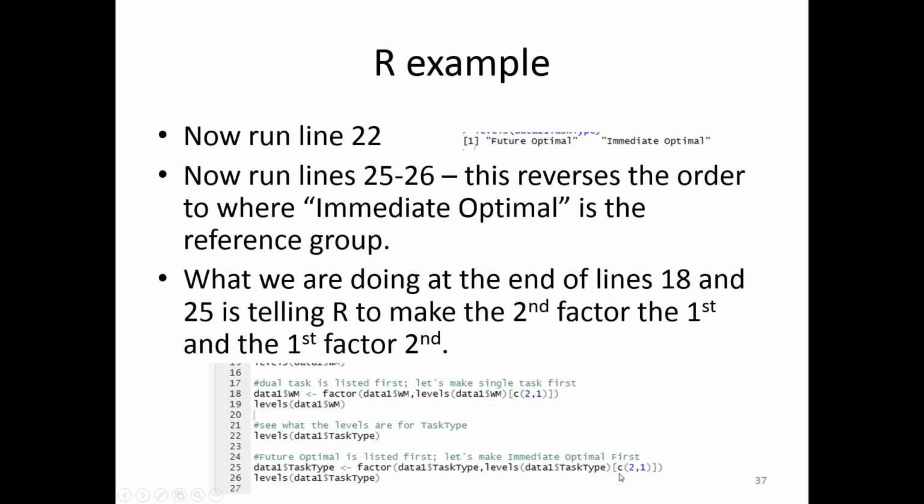Now, if you had 3 or 4 levels, you would do the same thing in form. So if you had 4 levels, you would write out 1, 2, 3, 4 in any order, and that would specify what order you want them listed in. So if you are using dummy coding and you want to just recode them real quick in R, you can just rearrange the order of the levels using similar syntax to this, and then check that they're in that order. You can see that the first one listed is going to be the reference group, and then it's going to make dummy codes for the groups listed after that. Okay, so I think that's something really general, and it can really save you a lot of time over making all these dummy codes in Excel or something like that. R will make them automatically for you.